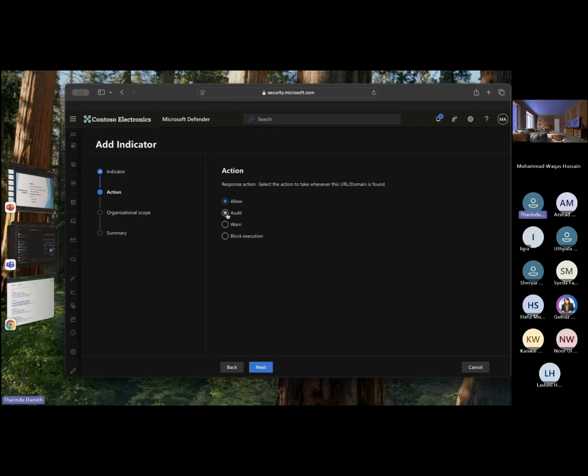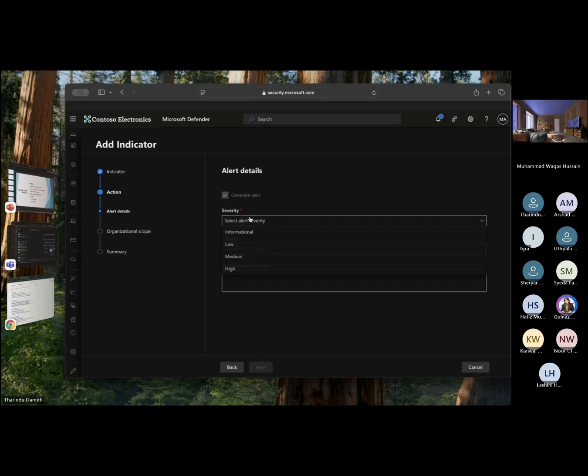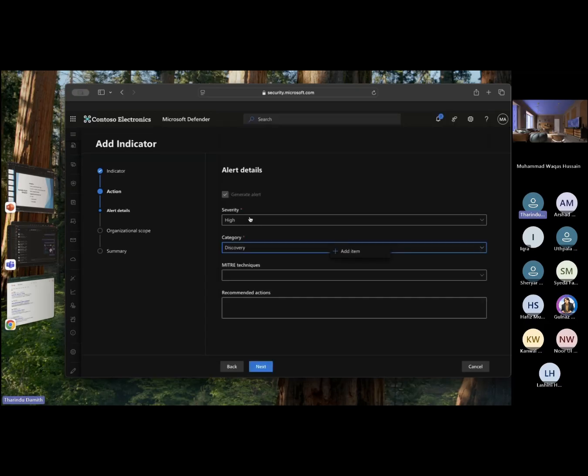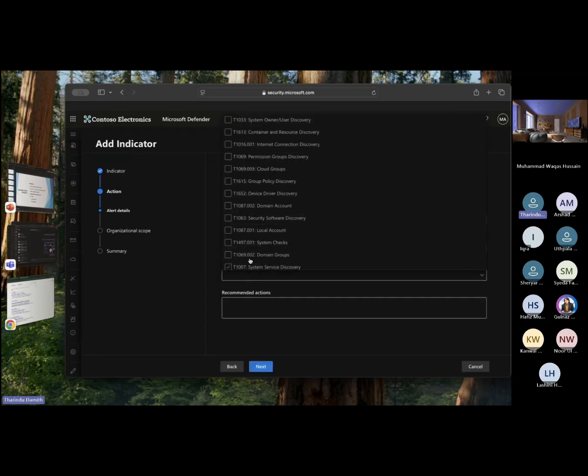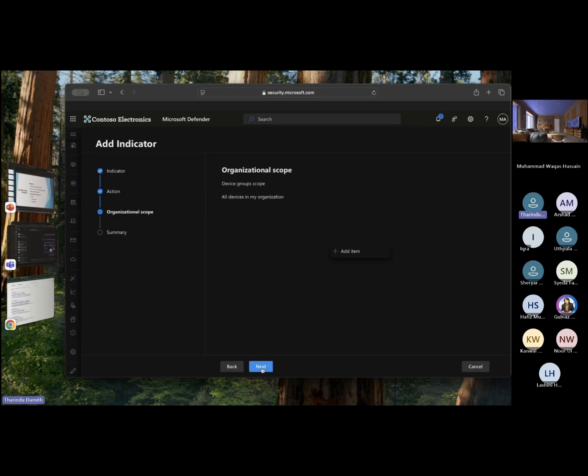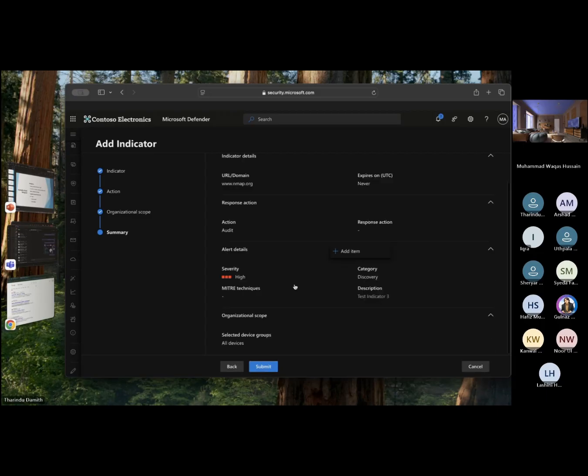We have to select what we want to do in action, and next we'll create the alert details category, like let's say discovery. We can select MITRE attacks. These are the options that we can select. For now, let's keep it simple. Next, device group option, and we can see the summary and submit.